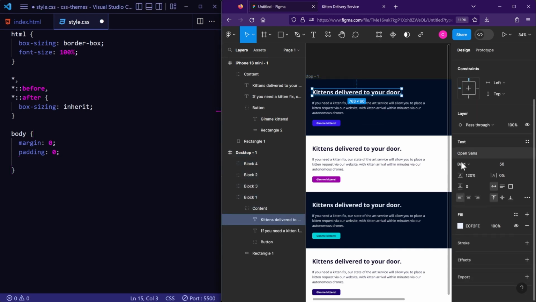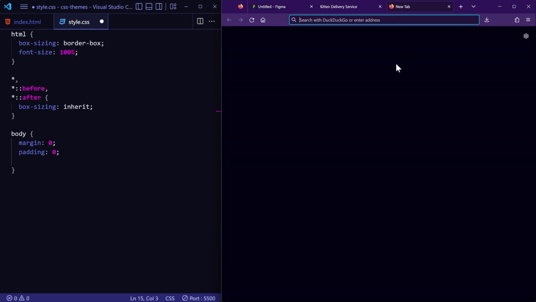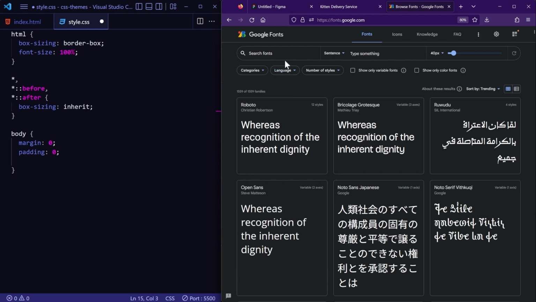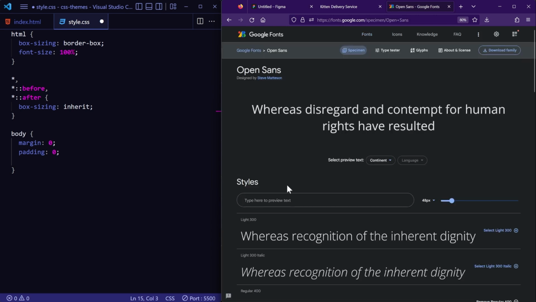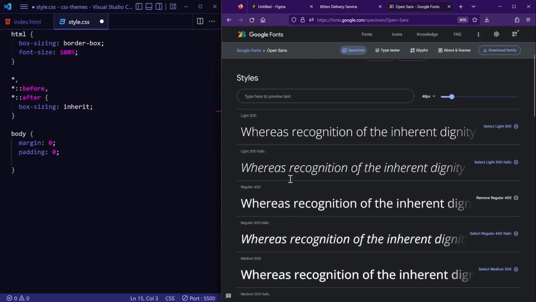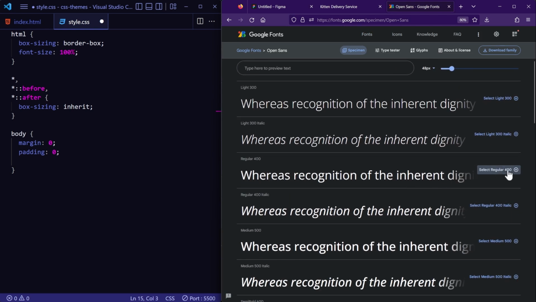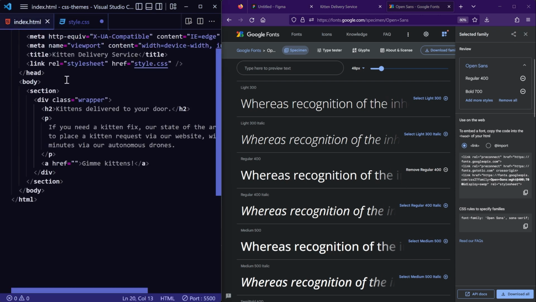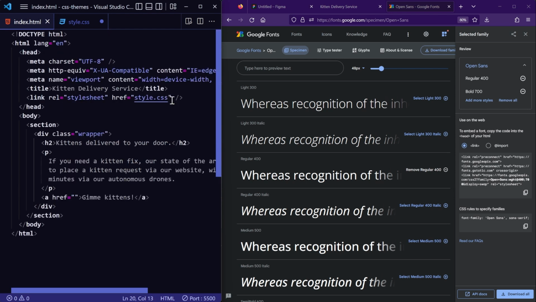we had set all the text to Open Sans, which is a Google font. So let's go there. And I want to search for, here it is, Open Sans. And we want regular and bold weights. So, I think I must have done this already. Yeah, so we got Open Sans, regular, and bold. So let's copy the code snippet, and we want to put it up in our index.html file.